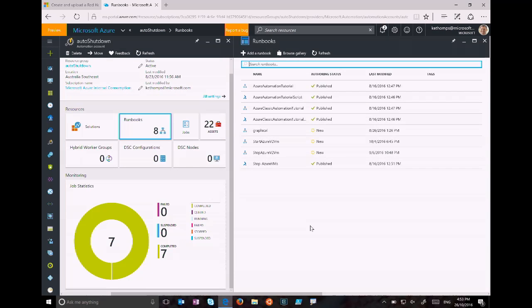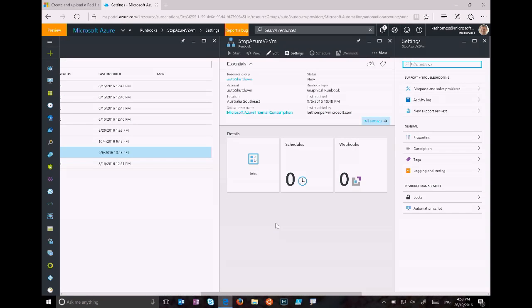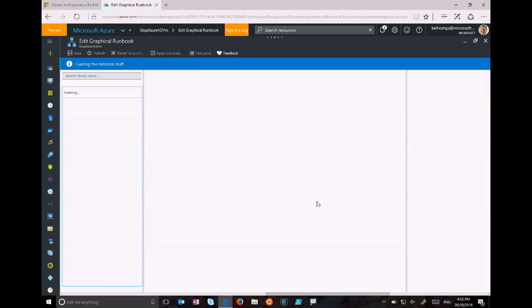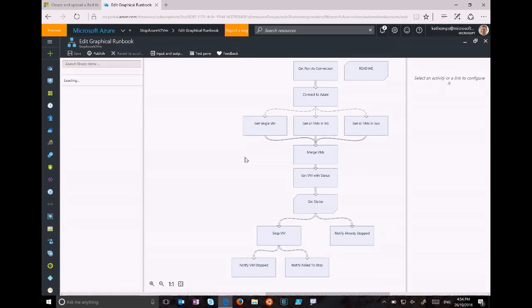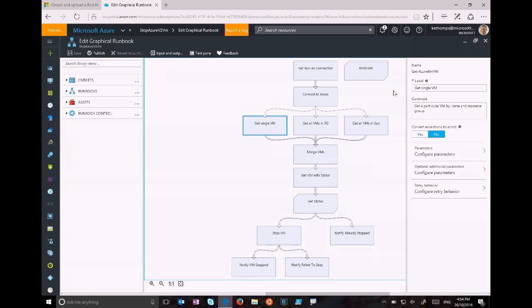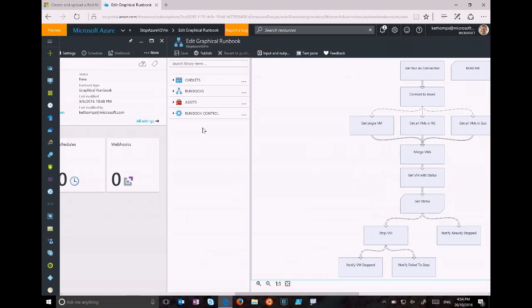So in here, I've got some existing runbooks. Who uses PowerShell regularly? Fair few. I don't know a lot of PowerShell, coming from the open source world. So something that I personally like is we've got these visual runbooks as well. You can bring in your own PowerShell script. I'll show you the marketplace as well. But for a PowerShell gimp like me, I can select PowerShell commands, drag and drop, integrate them with dependencies, and configure variables quite easily, with little to no PowerShell, and I can get some pretty standard, regular administrative tasks done this way.